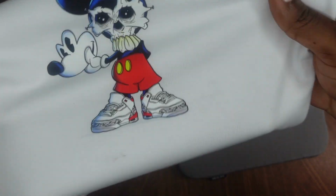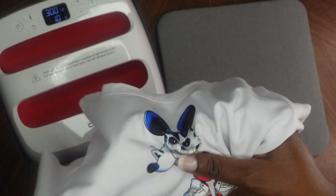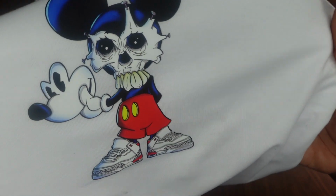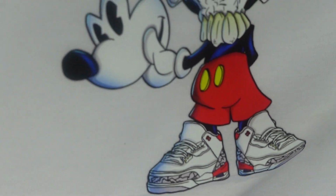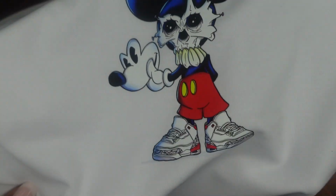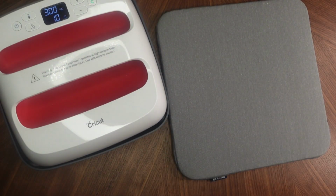So this image did scare me a little bit, but I will say it is a raw design. I love that it's detailed. The image is crisp. The feel is more so like a transfer. If you've ever added images or pictures on your shirt using like the dark transfer paper, that's kind of what it gives me. But of course, keep in mind it is a film, a DTF, direct to film image.